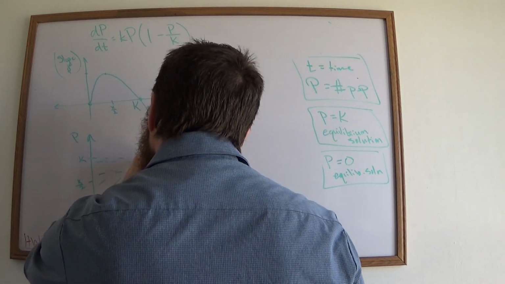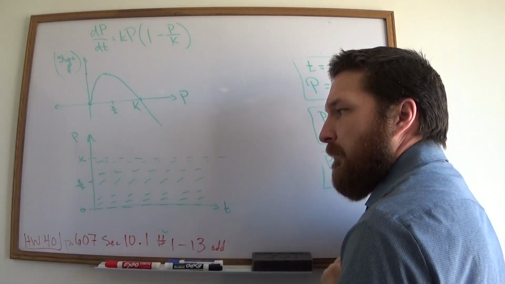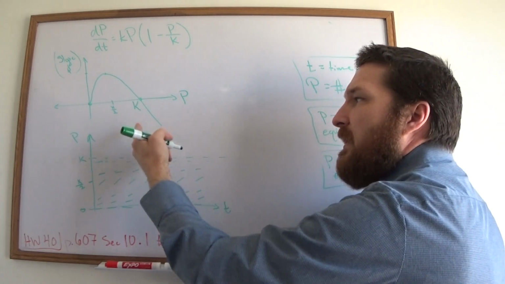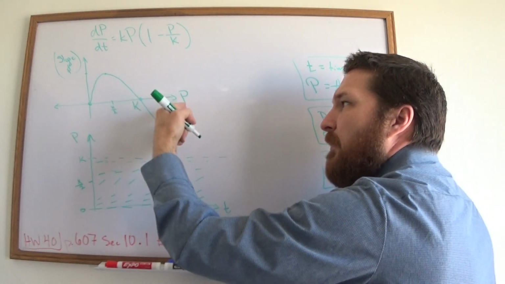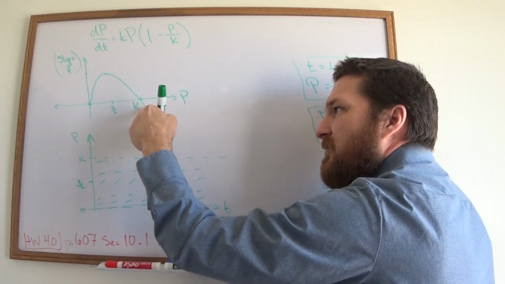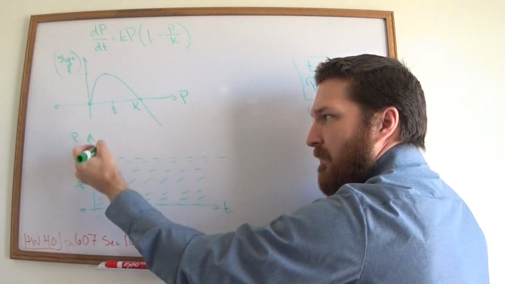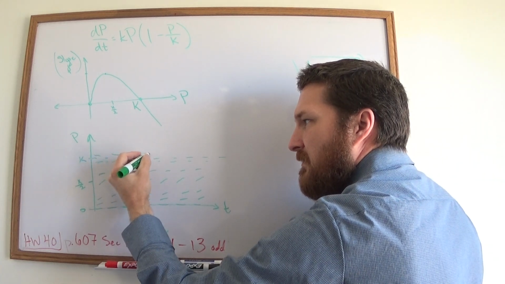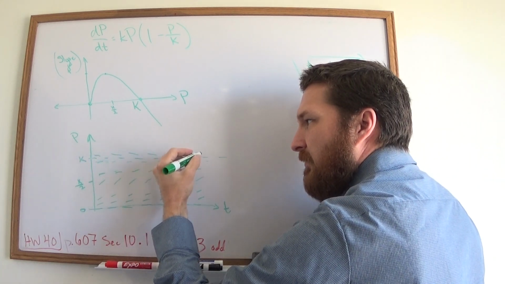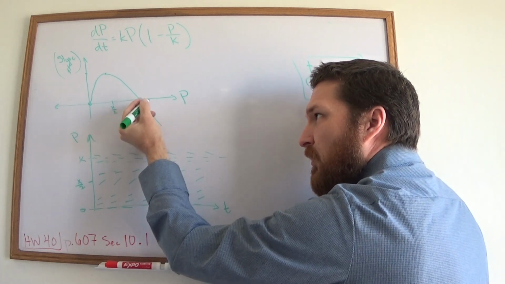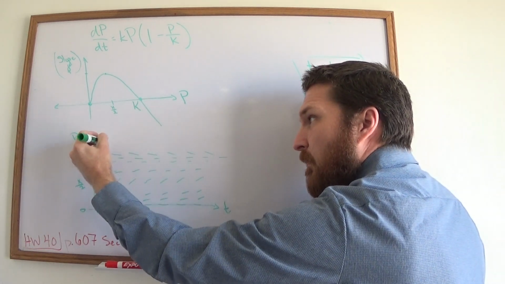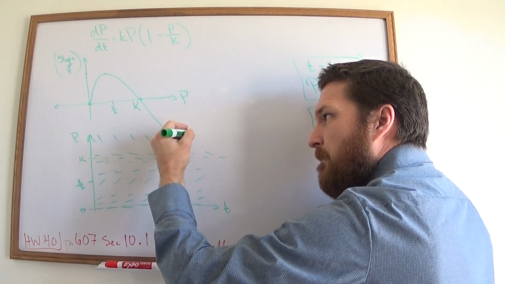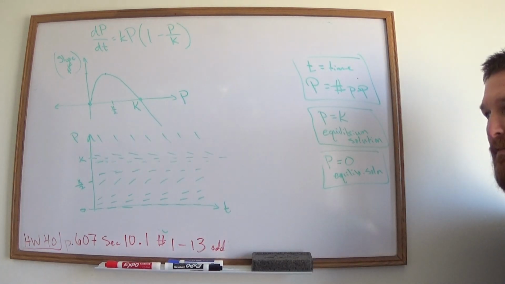Almost flat, but not quite flat. Something like that. Now, what happens when the value of the population is bigger than k? The slope is negative now, and so it's negative like this. The slope would be negative whenever you're at that value. You go further beyond and you get even more negative. Does this make sense, what I'm drawing here? We're going to go in depth on this next time.